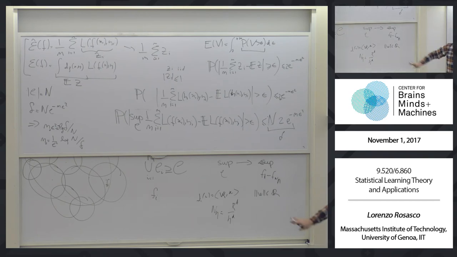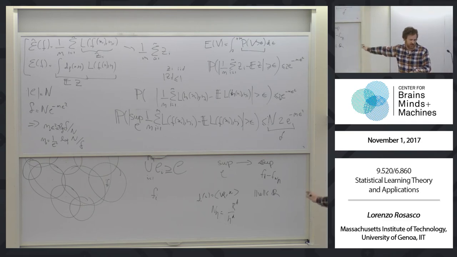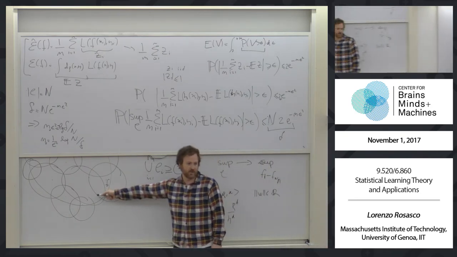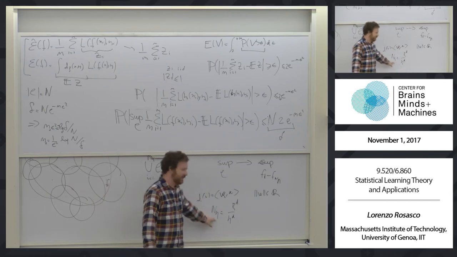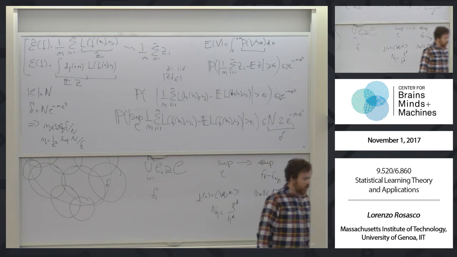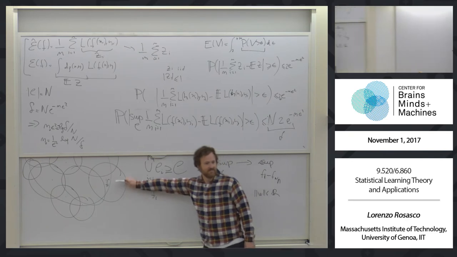VC dimension is just specializing this result to the case where the functions we're dealing with are Boolean. Fat-shattering dimension is basically the same story. And pseudo-dimension, and again, all that is basically just making whatever I said here for the simple case a bit fancier and a bit more precise, because again, I do the obvious drawing and the only example where the drawing is actually precise. We're not going to go anywhere there, and maybe Sasha next week is going to say something about that. Again, things like Gaussian complexity, Gaussian width, Rademacher complexity are all in the direction of making this story precise.